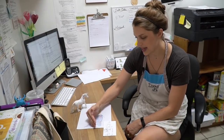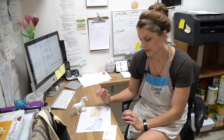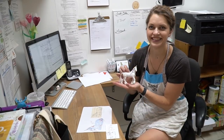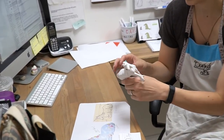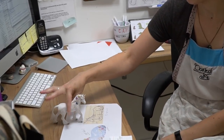We're going to have a board underneath the head to support it, and then we're going to have iron pipe going through the neck just to keep everything in place. So these are our doodles, these are our sizing. We've even gone shopping for some toys so that we have a 3D reference as far as how to sculpt horses' muscles and proportions.